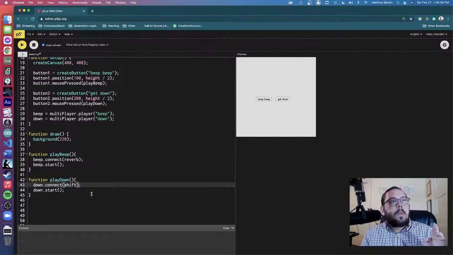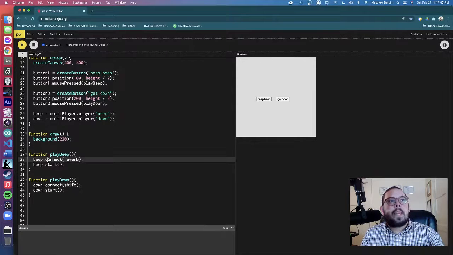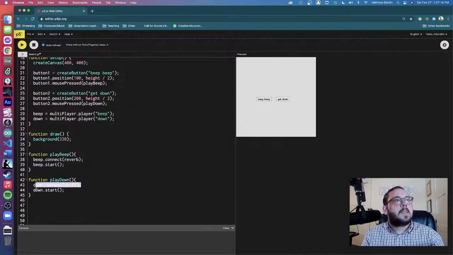The one thing that is a little problematic here is that every time we are calling this sound, we're reconnecting these connections. We don't really need to. We can just set them once and be done with it. So we can actually set up some of these things a little earlier.